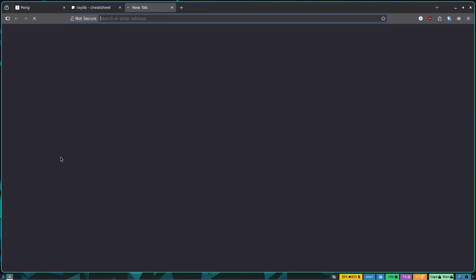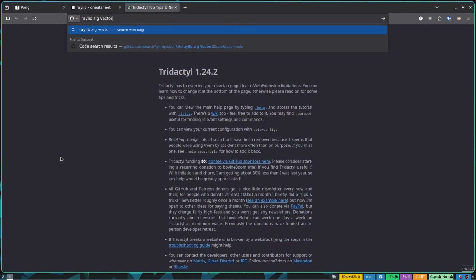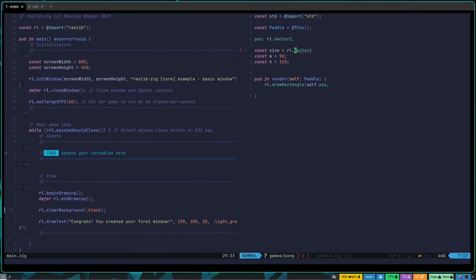Okay, let me just check Raylib Zig. Oh, I think I can just do it this way. Dot x equals 50, comma dot y equals 150. There we go.